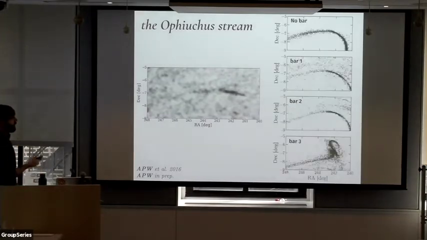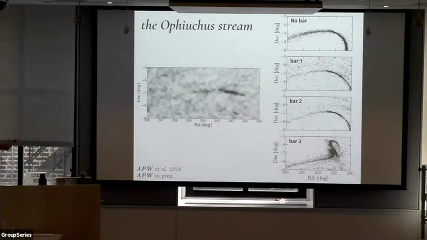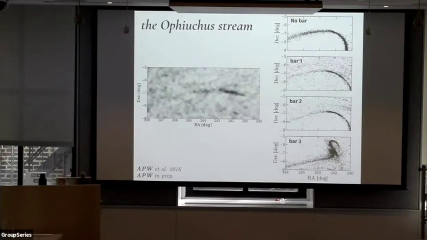So these are a few qualitatively different simulations of star clusters disrupting on some of the orbits that I showed you with Lyapunov times before. In the top case, this is when you don't include a bar in the gravitational field.